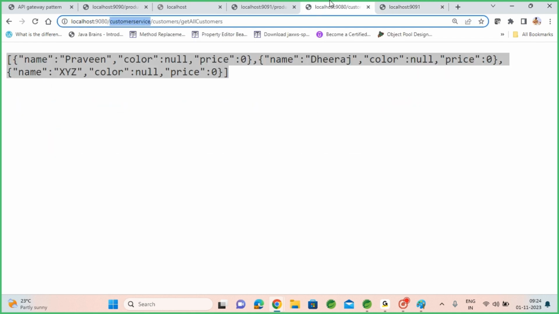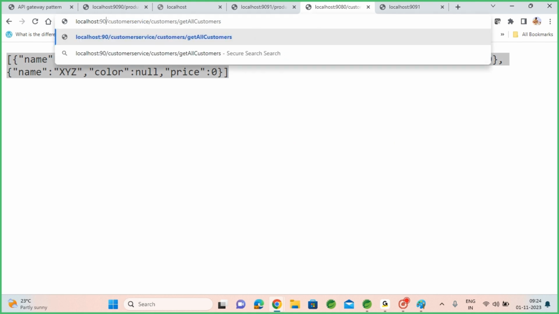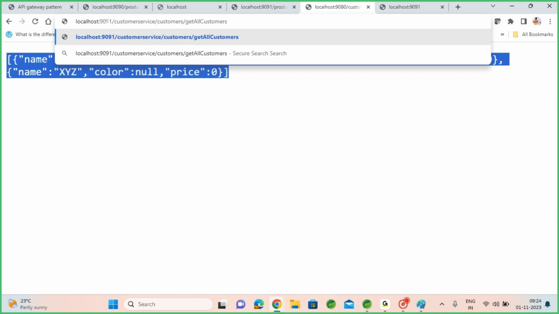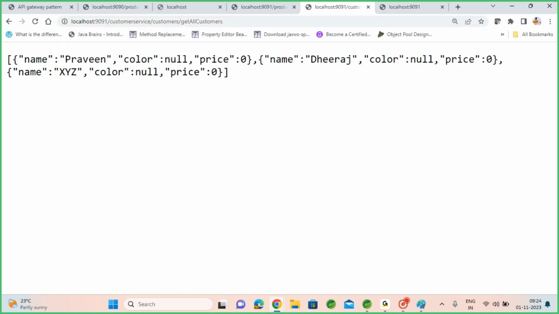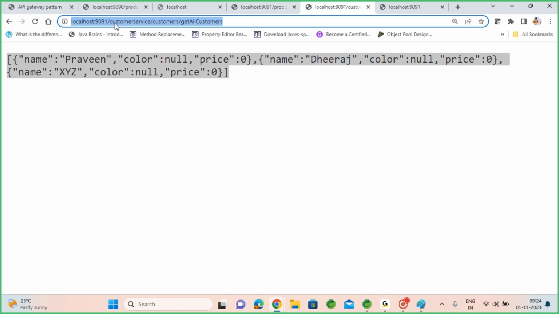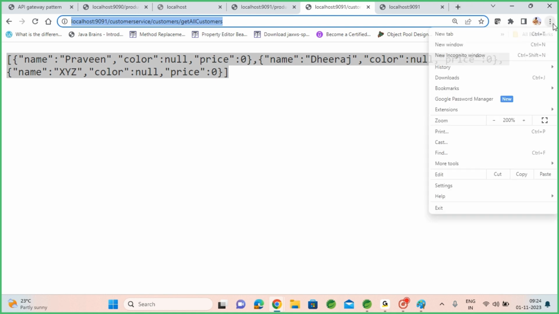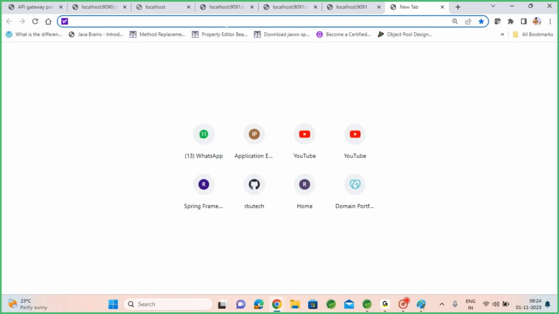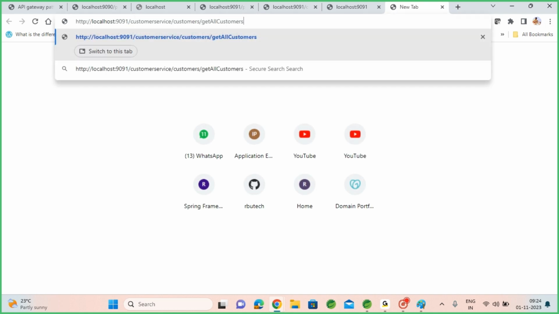Okay, so now instead of 9080, if I map to 9091, it is able to bring customers data also. So using the 9091 gateway URL itself, we are able to access customer service as well as product service. A single point of URL we have for products and for customers.